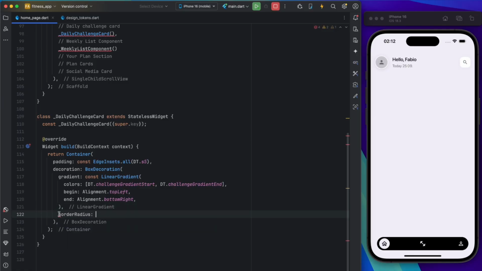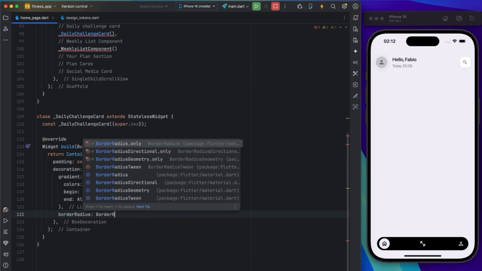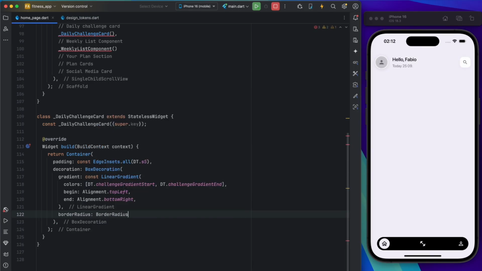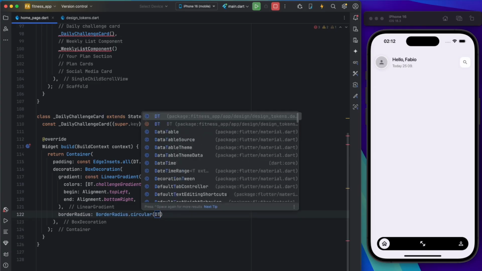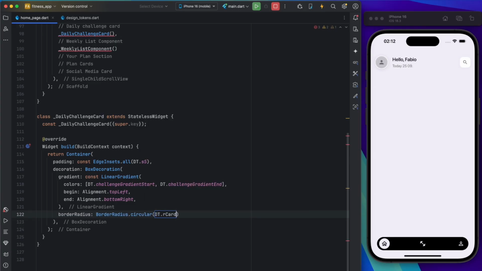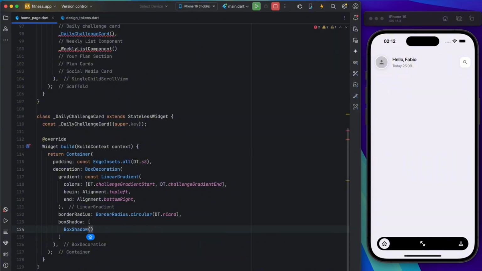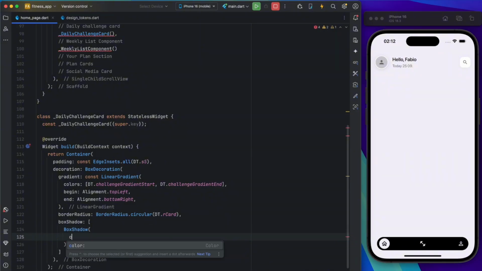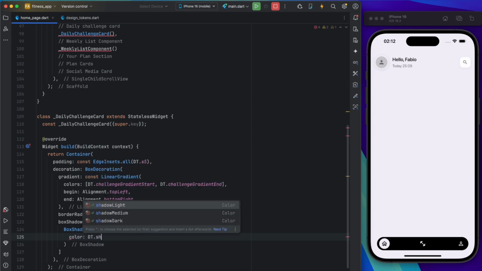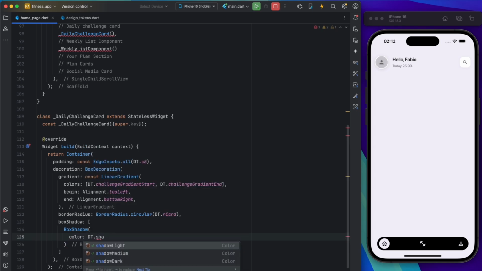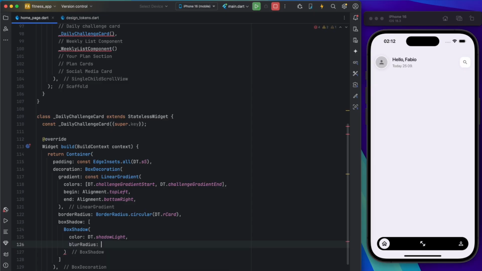So let's add some border radius. Okay, the light should be in blur.